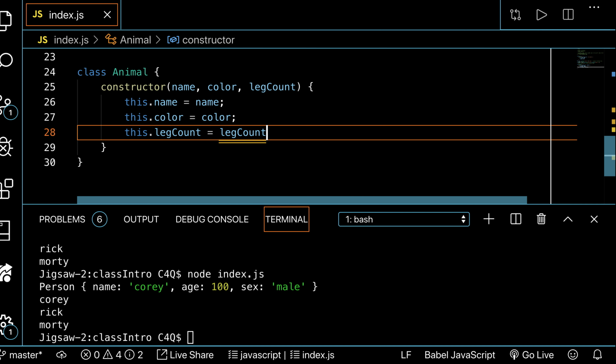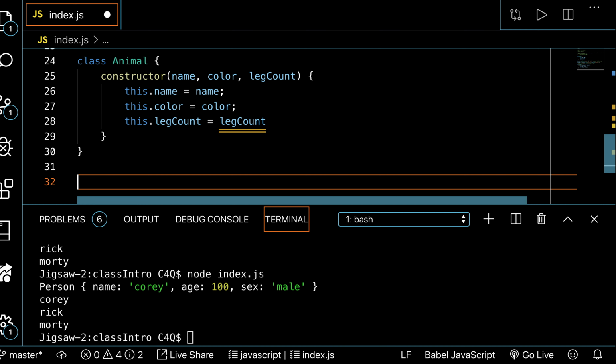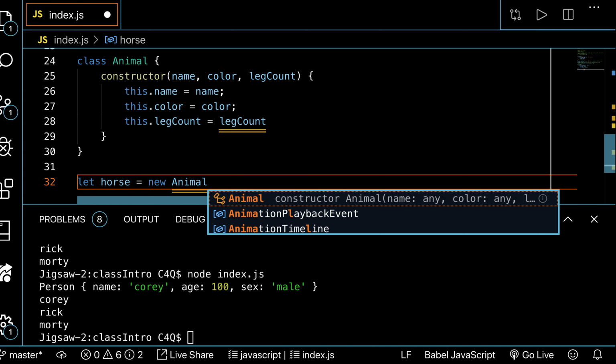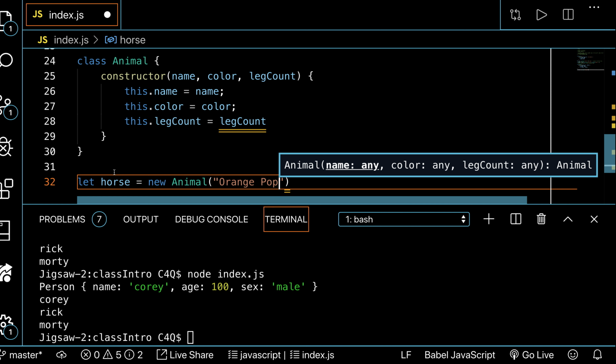Okay. So let's test that this works. Let's create a horse, and we can say new Animal. We'll name this animal Orange Pop. And then, just like any function, the order that you pass the arguments in matters, so it has to be in the same order. Color, I guess a horse is brown.